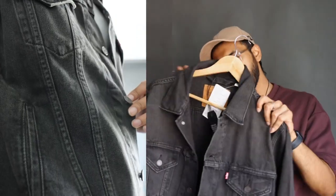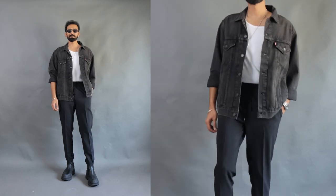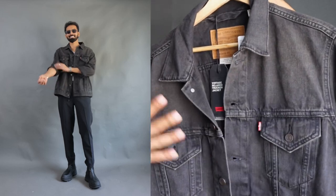Now for those asking — where is Levi's? In the last video I didn't include any Levi's option, so for this video I made sure to include one. This is a black — or I'd say dark charcoal gray — full-sleeve denim jacket from Levi's, which I got at around 3500 rupees after discount; it's actually priced at 5000 rupees. Levi's denim jackets tend to be on the expensive side and you don't always get great discounts, and finding your particular size is a challenge. I wanted to show the black/gray color specifically because this color tends to fade with washes, so quality matters most here.